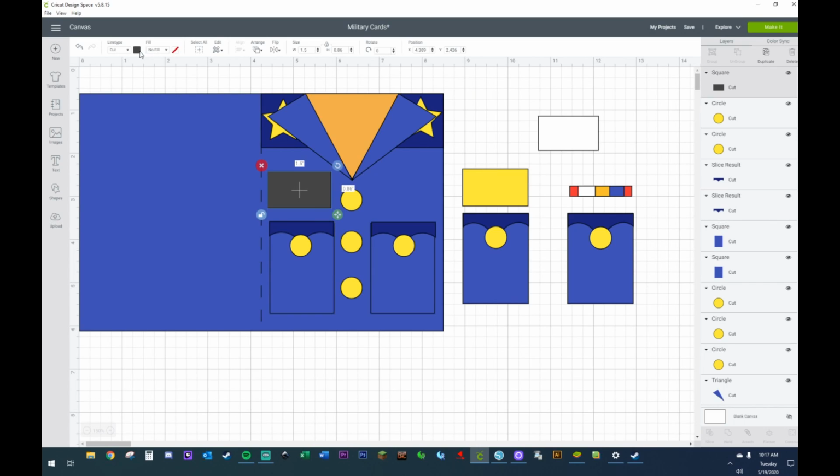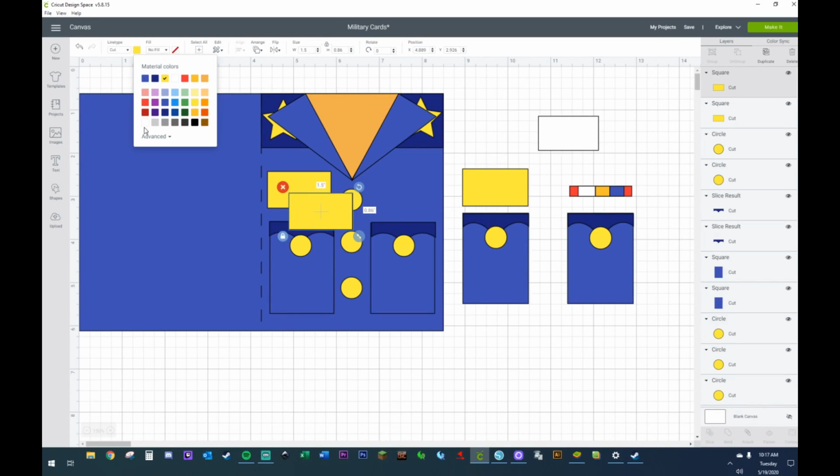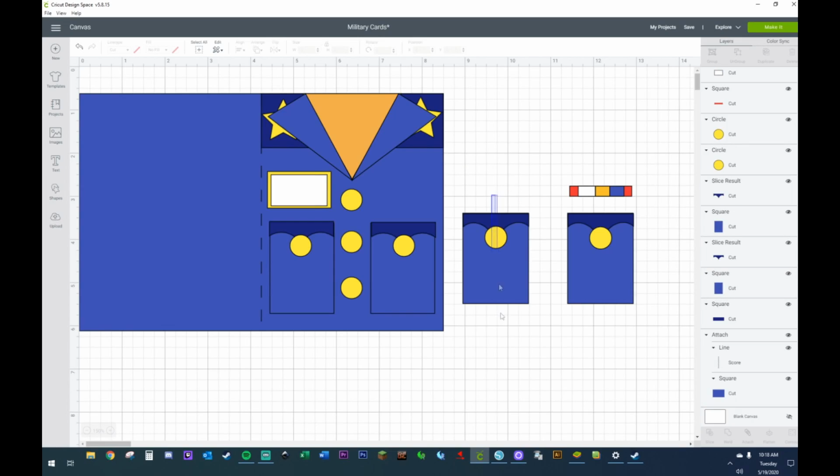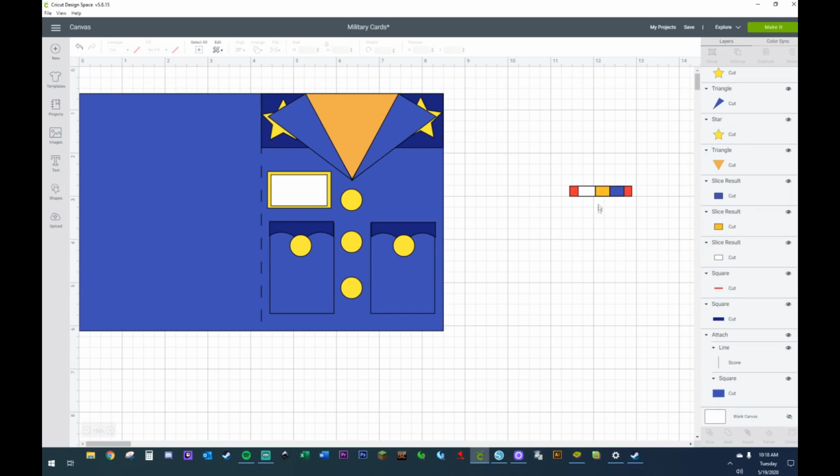Let's just change this to the right color. And the inside of it, I'm going to duplicate it, make it white. And all I'm going to do is just make it fit. I'm just bringing it in. There's kind of a bit of a border on this side, so I'm just going to stretch it until I actually am satisfied with the size. Alrighty. I think that's okay with me. Now, I don't need this. I don't need this. Definitely don't need these. And now I have this little decorative badge, I guess.